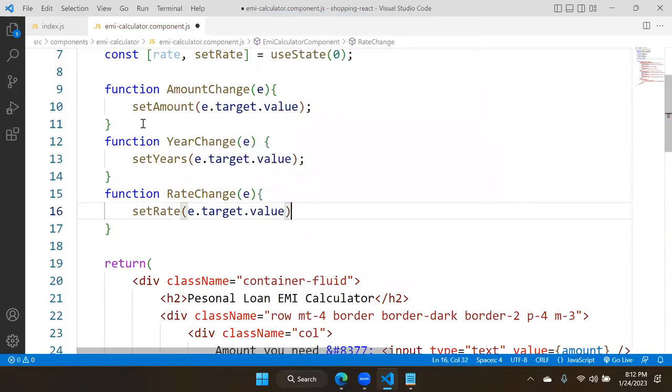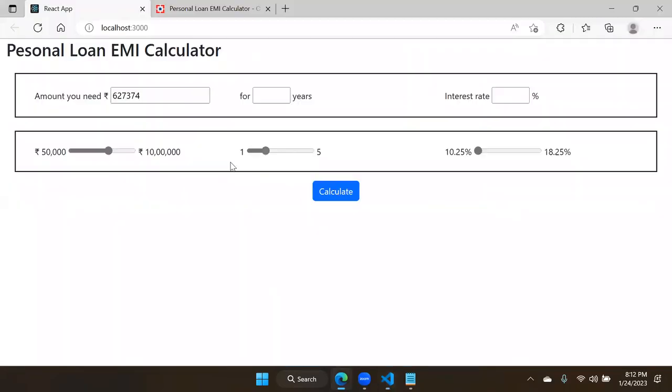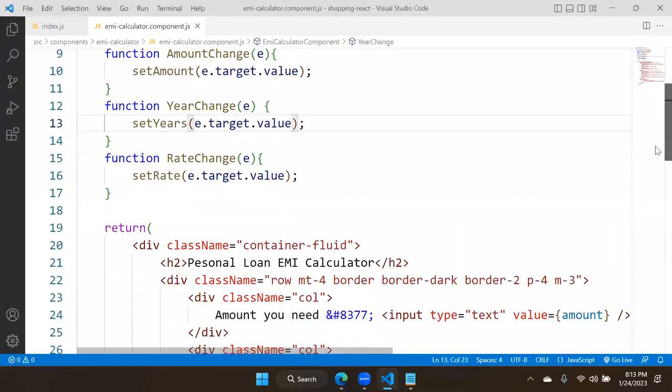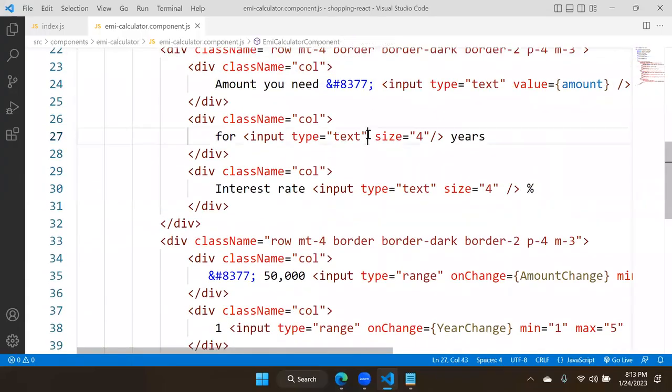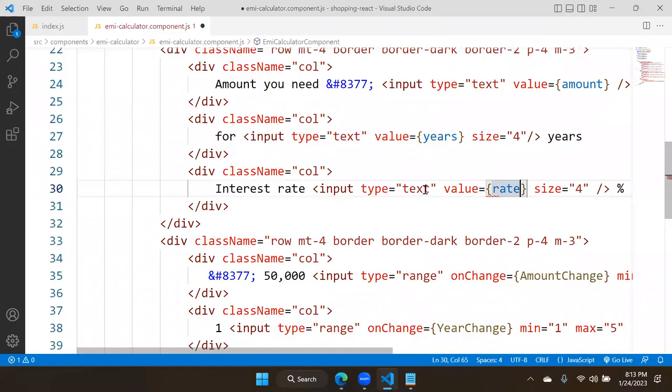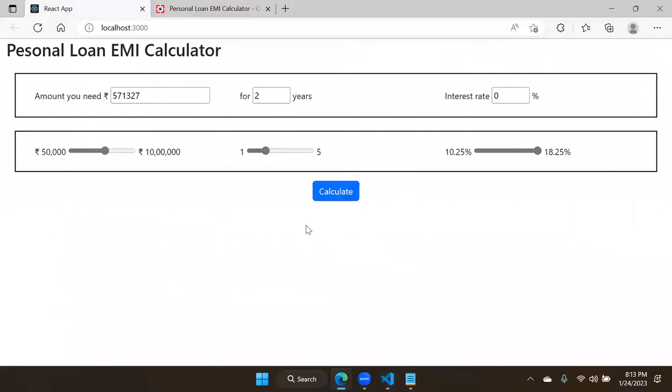Okay. Now you can see this functionality when I am moving this here. Refresh this. I am moving this, that is the rate, and this is the periods, and we are not applying them. We will apply them in these text boxes. Second text box, its value should be what? Years. Here the value should be rate. We need to apply those values there.